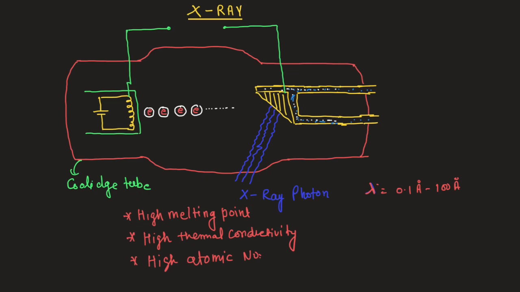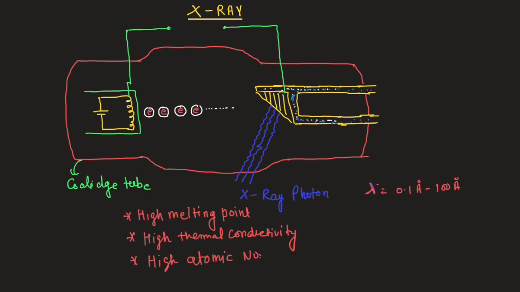How is this happening? This is one filament. It generates electrons. We have a setup of voltage and everything. Here one metal target is there. This is water coolant to cool this point, so that whatever heat is generated can be balanced by that cooling. Now the electron collides on this surface and a photon will be generated. This photon itself is called X-ray.